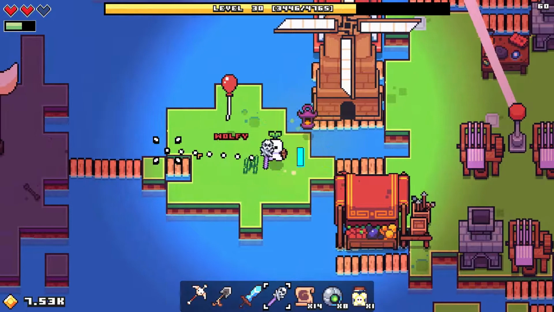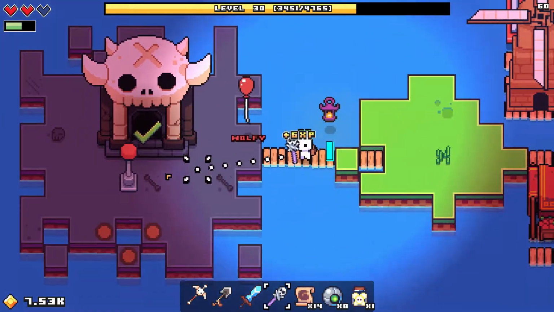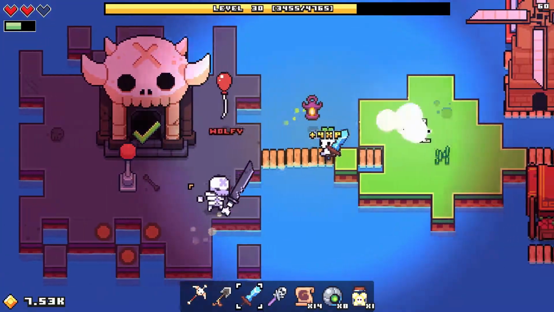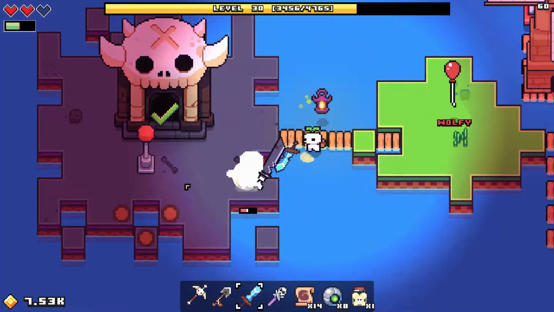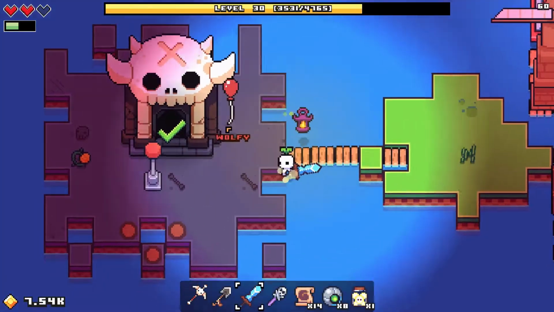So the reward for completing the maze was this rod, which if I use will summon a skeleton, and I suppose there's some use to that, especially if it summons big ones, because I can get their skulls.